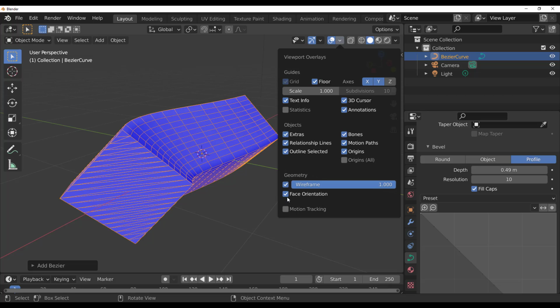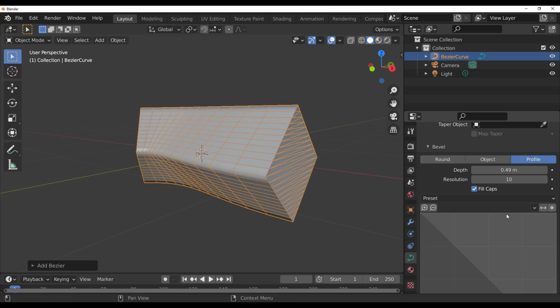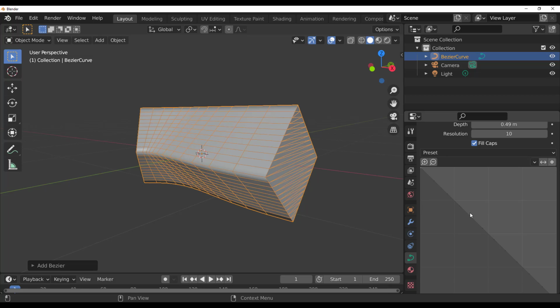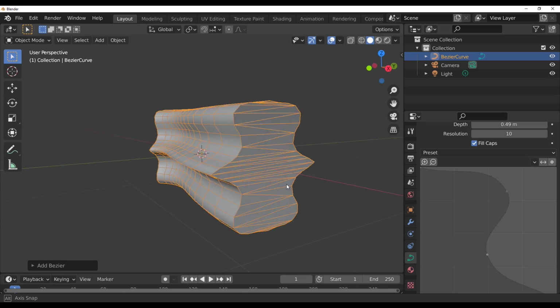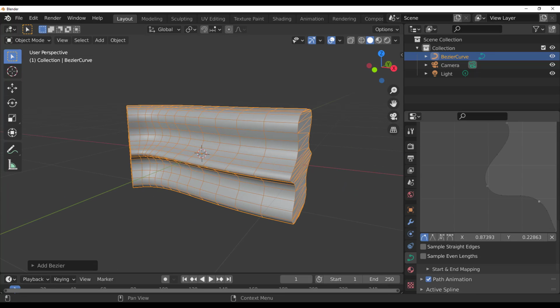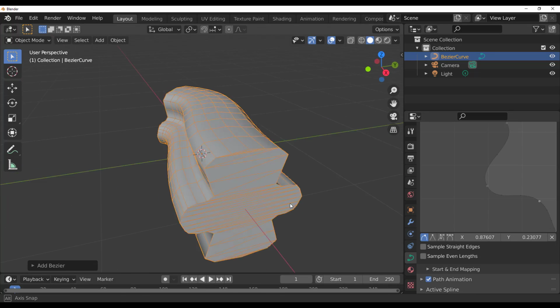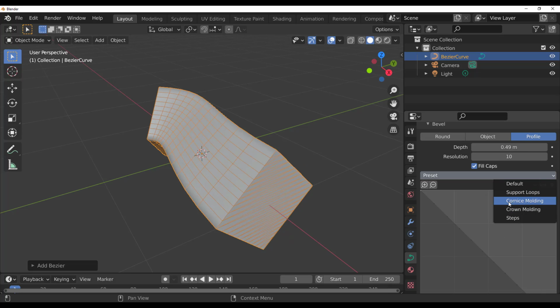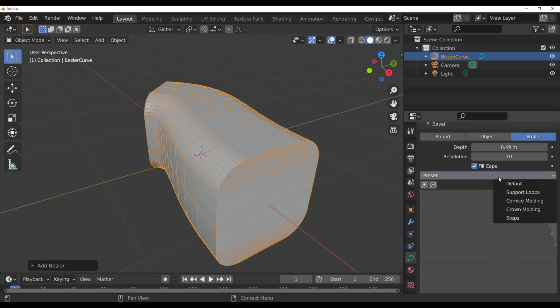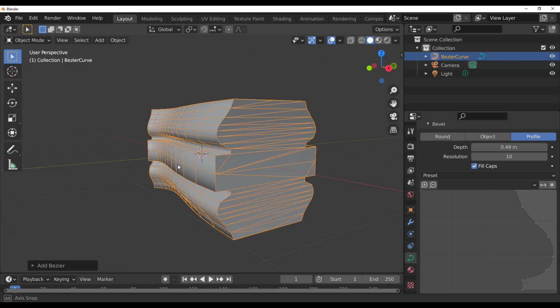All right, you can also play with face orientation if this is something you're going for, but most of all, you can now use this to distort just a simple curve, and you can easily create amazing things out of this. This one is very useful, and there are a couple of sample presets here that you may want to look at.